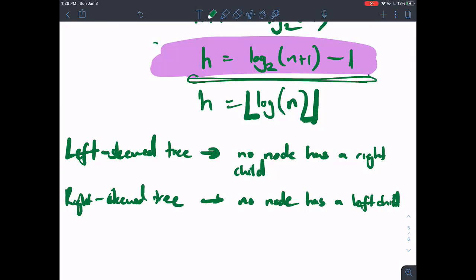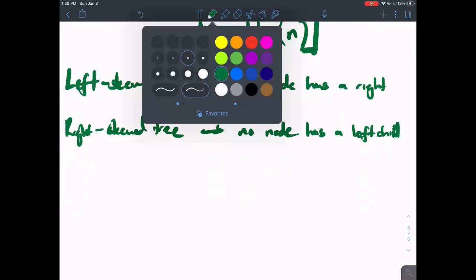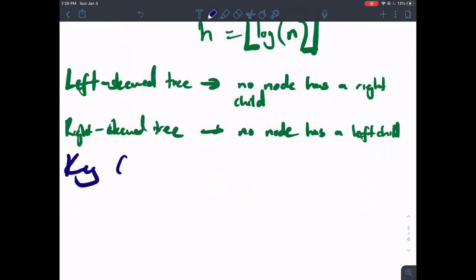It follows the pattern of a linked list, going either this way or that way. So it would be 1 node, 1 node, 1 node, with no right child, and for this one, no left child, and it continues like that. Okay. So now if we look at the key computation.